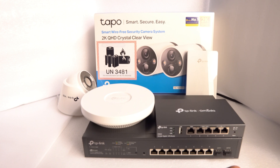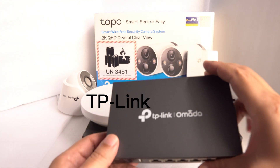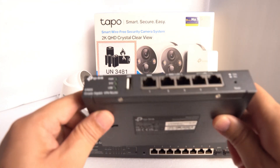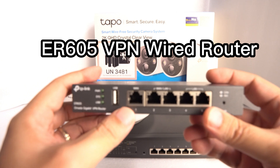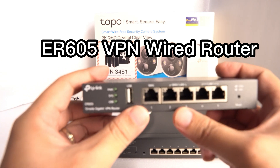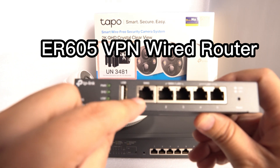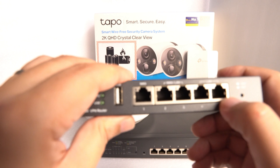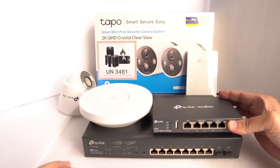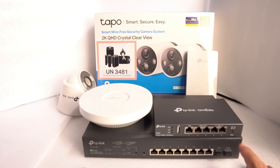What we have here is a full suite of solutions from TP-Link, which is part of their managed Wi-Fi solution. In front of me is the Gigabit VPN router from TP-Link — the model number is ER605. It has a single WAN port and four LAN ports. From here you can plug in your single 1GB internet port from any of the telcos in Singapore, and spread on to your room data points or connect to your switch ports on your DB.